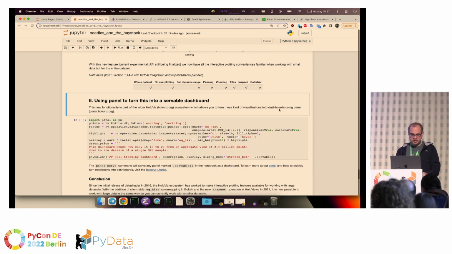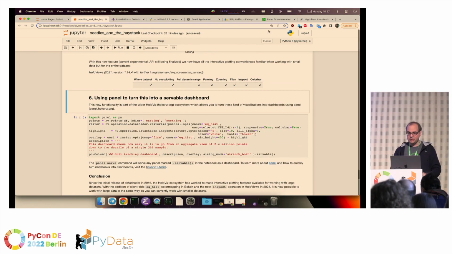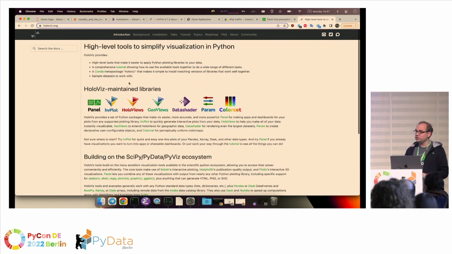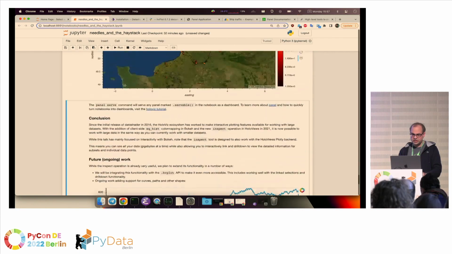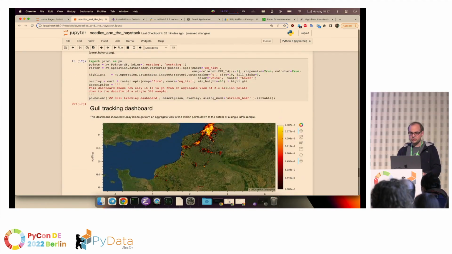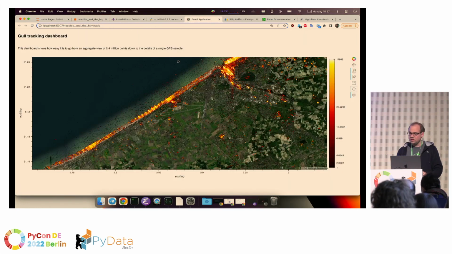Okay, so I won't go into this in detail, but part of what we do at Anaconda as part of the HoloViz group, which you can visit on holoviz.org, which is using a lot of the tools I mentioned, at least hvPlot, HoloViews, and Datashader. Param in the background, you don't need to think too much about it, but it's there. Is create a dashboard. You don't actually need to look at the code too much. You can see it's a couple of lines of code. And when you do this, you can actually serve it as a dashboard. It's using Bokeh server, and it's using all the features we just talked about.